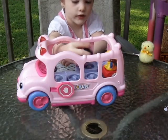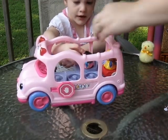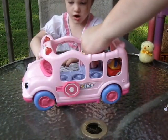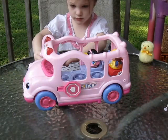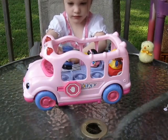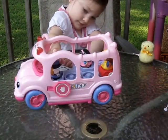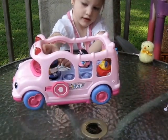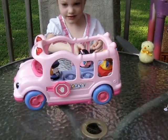I'm going to put her in the one that doesn't move. I can't. I need to press them from the top. But... come on. Not as long as it needs to be. Everyone sit down. Let's go to school. There you go. Got him in there good.